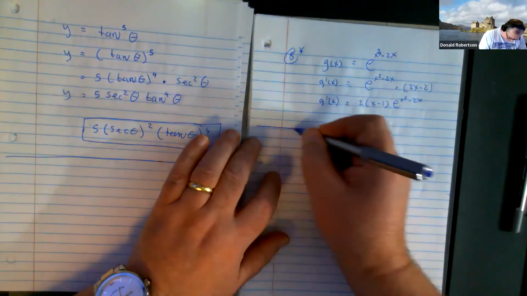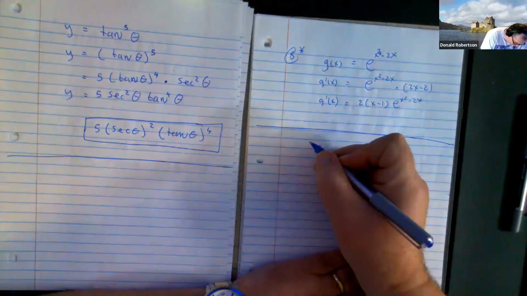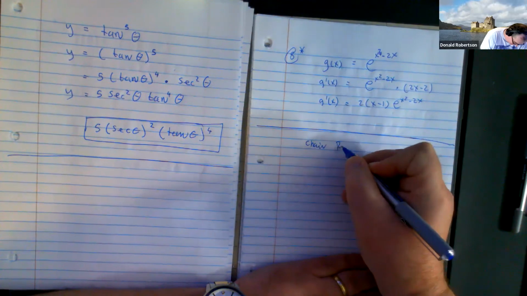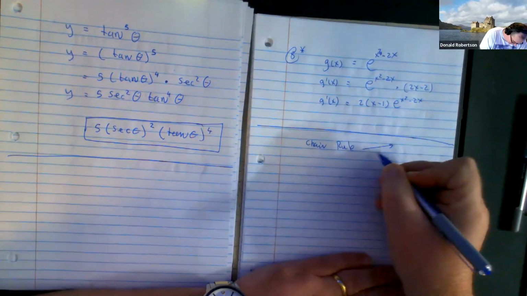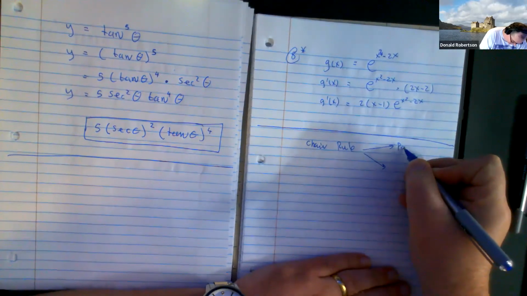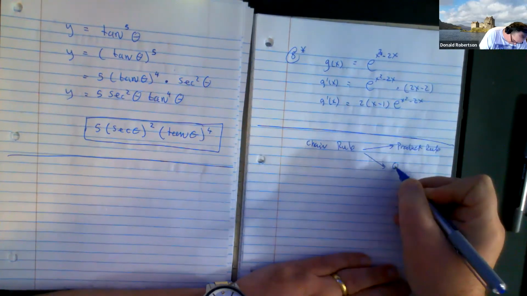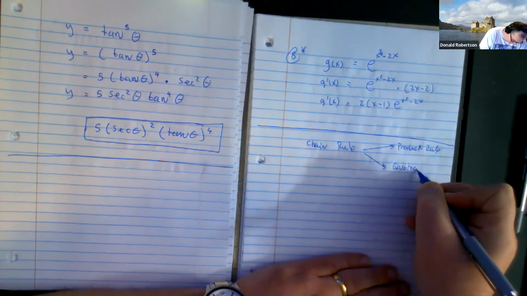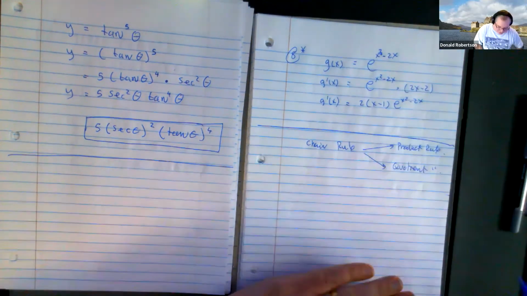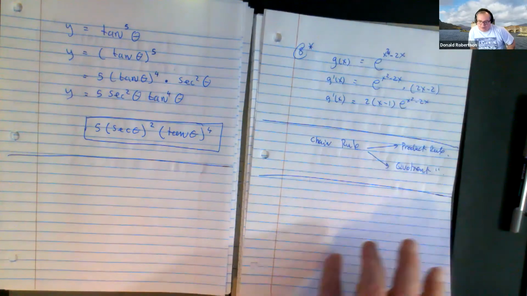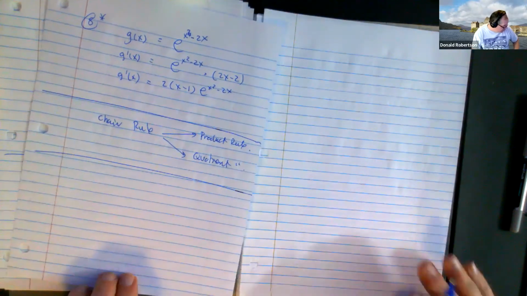So what we're going to do, we are going to take the chain rule and we're going to mix it and match it with a product rule or a quotient rule. What that allows us to do is to expand the things that we can differentiate even more. So let's show you an example of that happening.